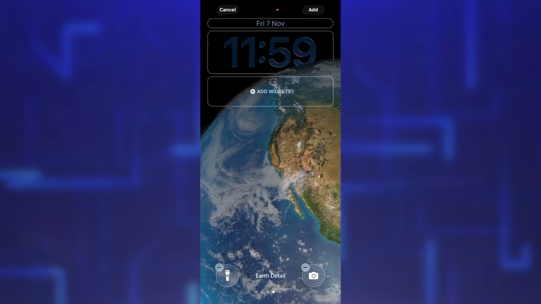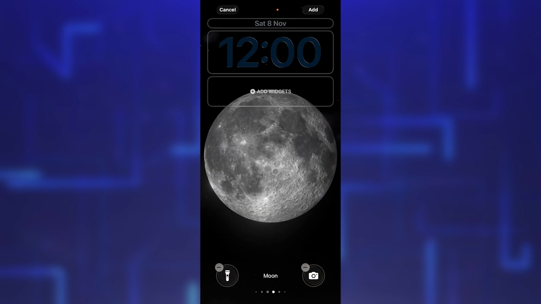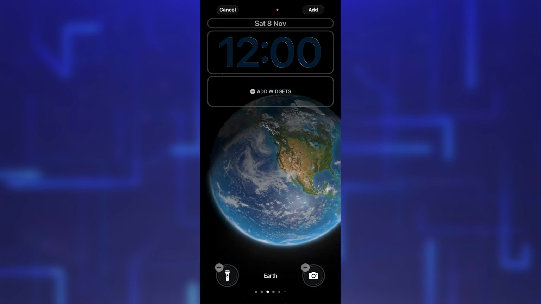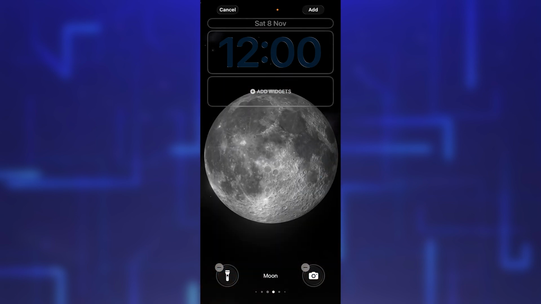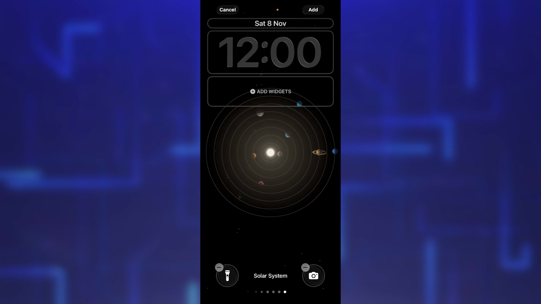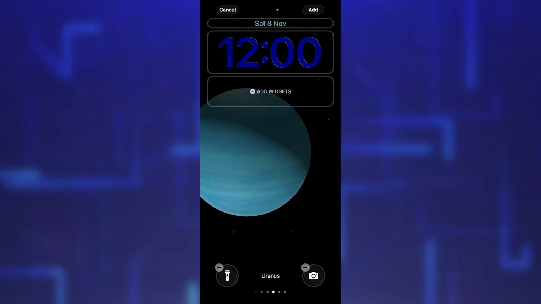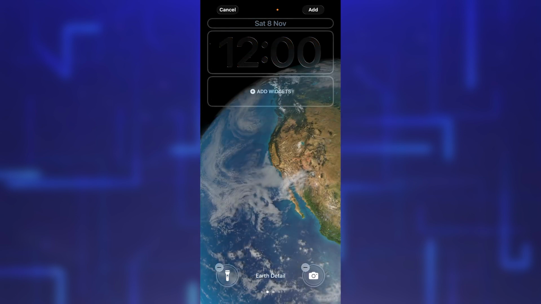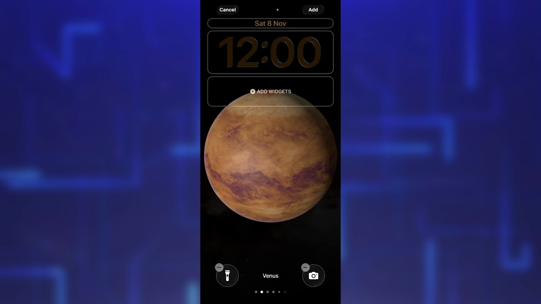Now once you do that, it will take some time, and now you'll see the astronomy wallpaper has been applied to your lock screen. You can customize it, as there are multiple other things like earth in detail, moon in detail, or multiple other planets, as well as you can get the whole solar system right there as well. These locations are the exact locations of the planets right around the universe. You can check all of them in real time.